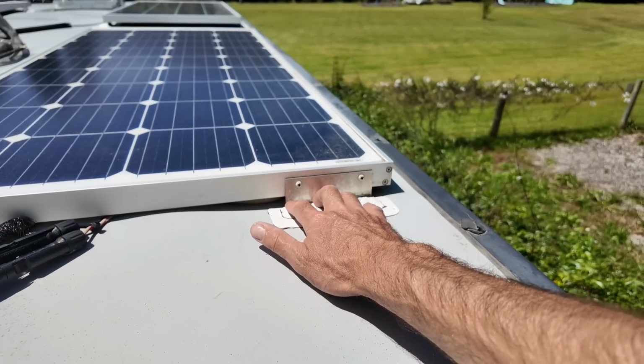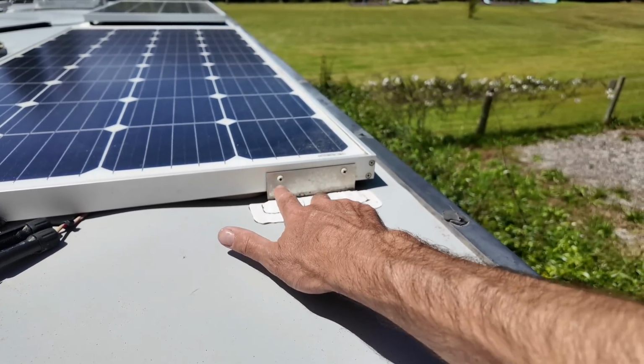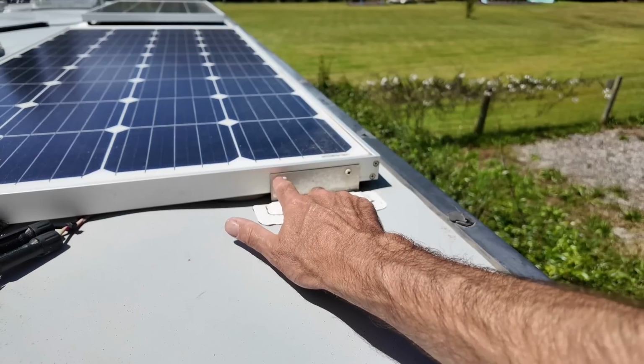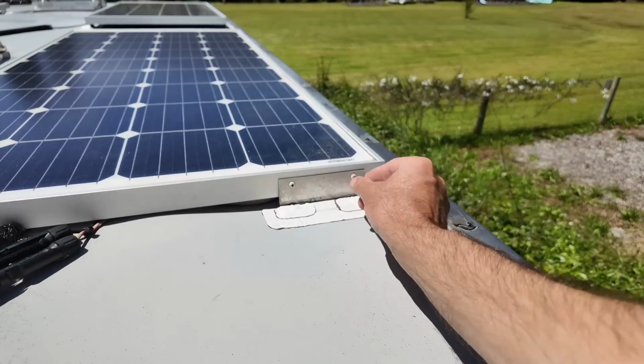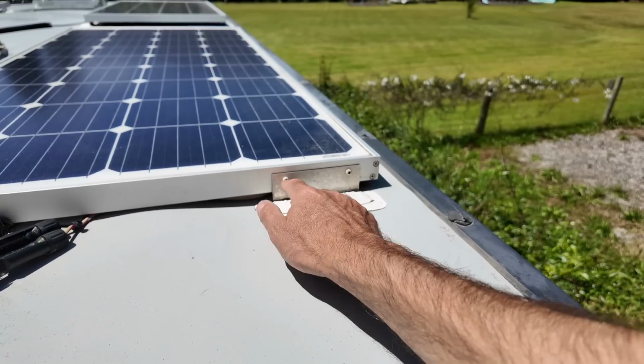Now this is a stainless steel bracket, aluminium solar panel frame, and stainless steel screws drilled into the aluminium solar panel frame, which means that this kind of corrodes in a way that you cannot remove these screws anymore, because these are just normal cross driver screws here, which is really annoying if you want to remove that solar panel for inspection, because the actual cable entry from the solar panel is underneath the solar panel. So if there is any sealant problem underneath with that cable entry, or the cable breaks, you have to remove the solar panel, and it's almost impossible to get off as it is.